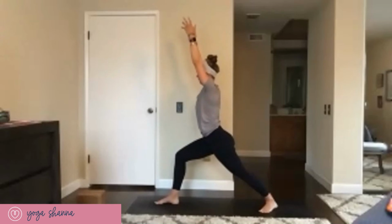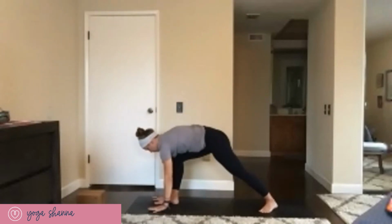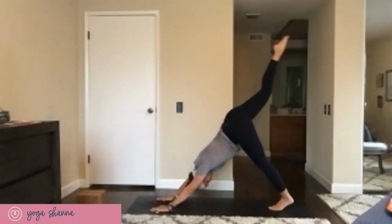Pulling back on your right hip crease, squeezing your left glute to help make that happen. There's a lot of push and pull that happens to get your hips squared as best you can. Breath in, breath out. Plant your hands around your right foot. Come up onto the ball of your back foot. And inhale, lift your right leg right back up, three-legged dog.